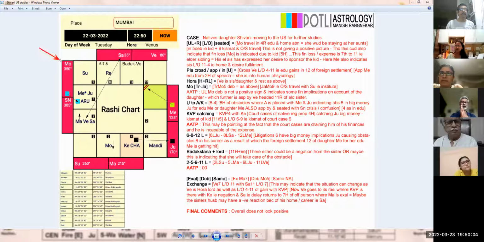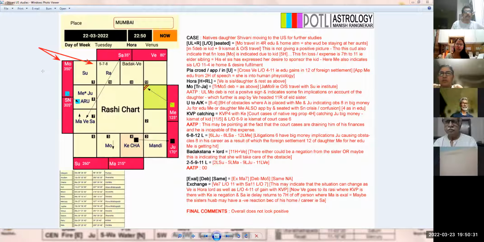Where is the other moon seated now? This one. 9. Raghav, you are saying 9. Why don't you change your names? My mind is not working. Rashmi, now you're telling this is in 9th, 12th Rashi. Okay. So now, Rashmi, tell me, moon in 12th Rashi, what does it mean?